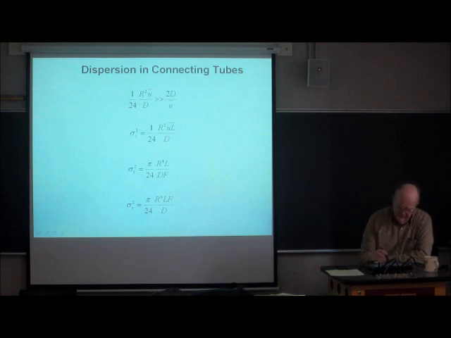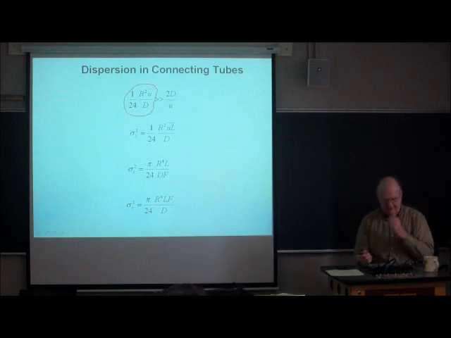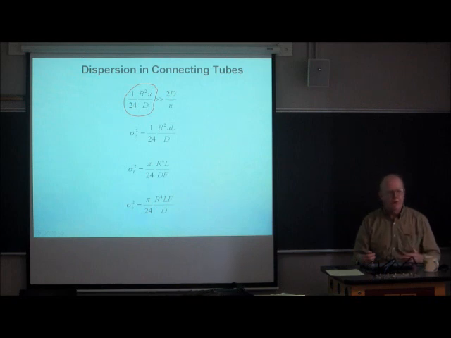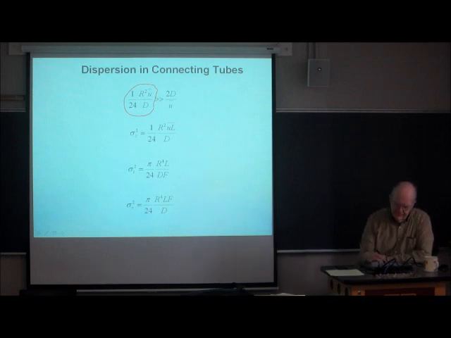And generally speaking, in connecting tubing, this term is vastly dominant, because in the connecting tubing you will always find that the linear velocity is going to be enormously high compared to what it will be in the column. If you take even a milliliter a minute and put it through a hole which has a diameter of 1/100 of an inch, it's really going to rip through that tubing. So this term is almost always entirely negligible.